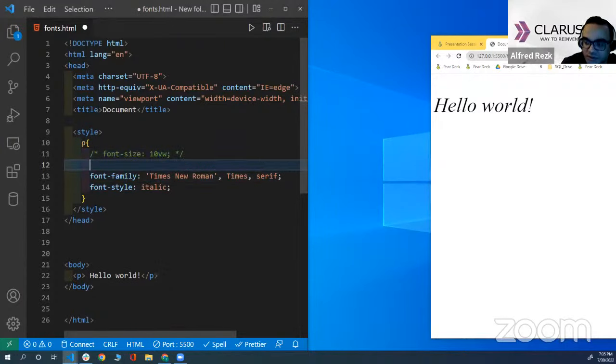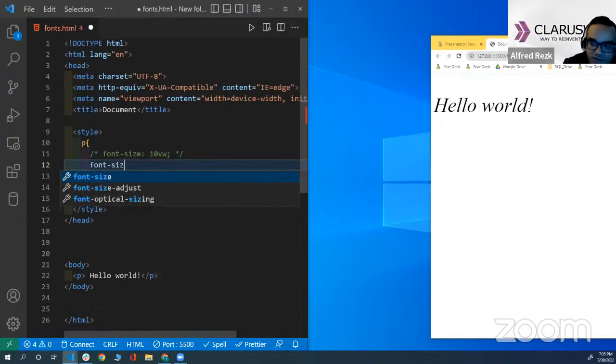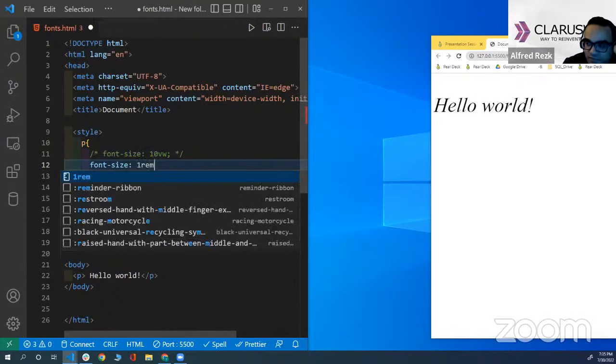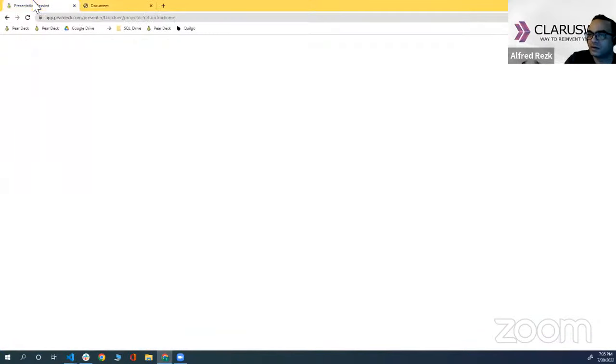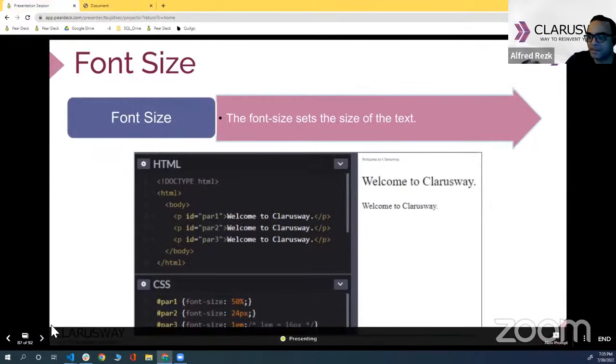Okay. I'm just going to comment this out. For font size, I can put 1 rem. So you know that 1 rem. Pixel. Okay, that's for the sizes.